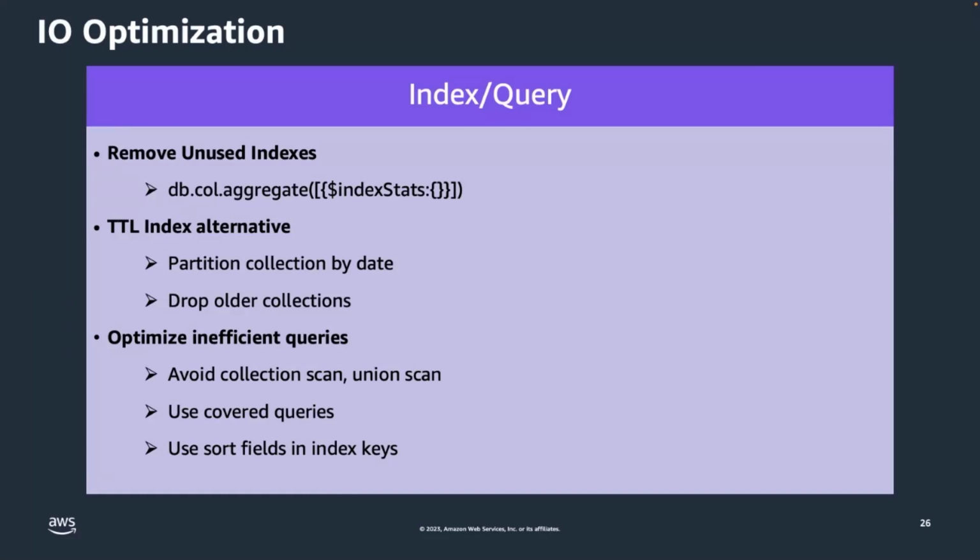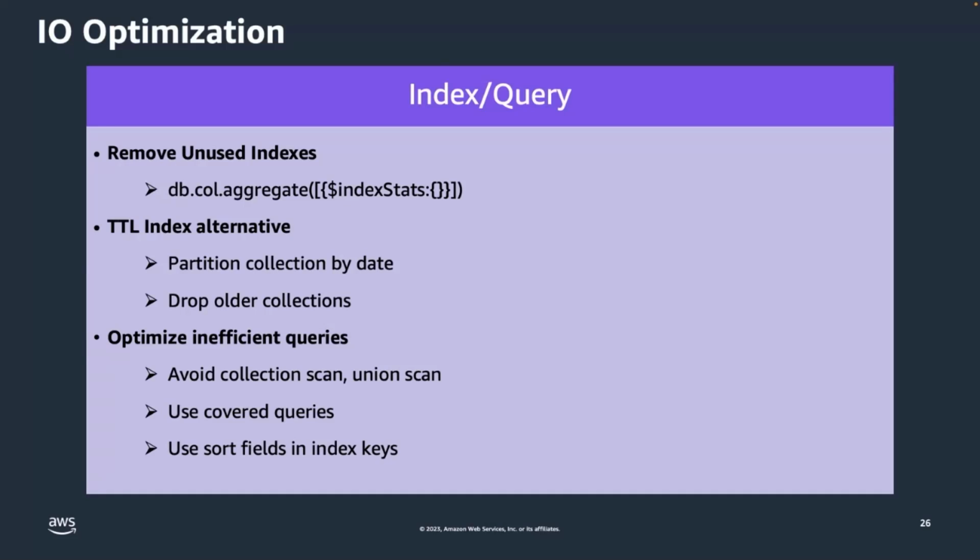DocumentDB doesn't currently support compression for indexes, so be frugal when creating indexes, remove unused indexes, and optimize indexes. For example, one compound index is smaller than multiple singleton indexes. You can run the following aggregation query to identify the unused indexes. Drop these unused indexes and that will free up your instance memory to cache other indexes and the working set.